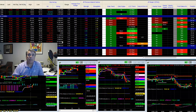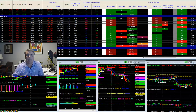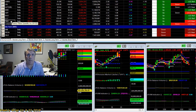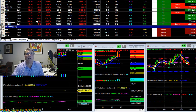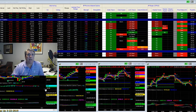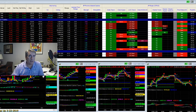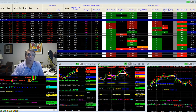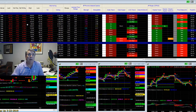If you note here, as far as the relative strength, look at the drug stocks. They were down hard. Some of them, like Thermo Fisher here, are down almost 3%, 2.5%. If my eyesight's not going crazy, 2.87, I think it is. If you notice here, it's still in a weekly buy. It's still an uptrend. It just pulled off the highs. It's not showing that it's currently collapsing in the market, right? So we'll be watchful to see if that trend holds up. You've got a lot of names here that are bright blue. So while it may look bad on the surface, it probably isn't.